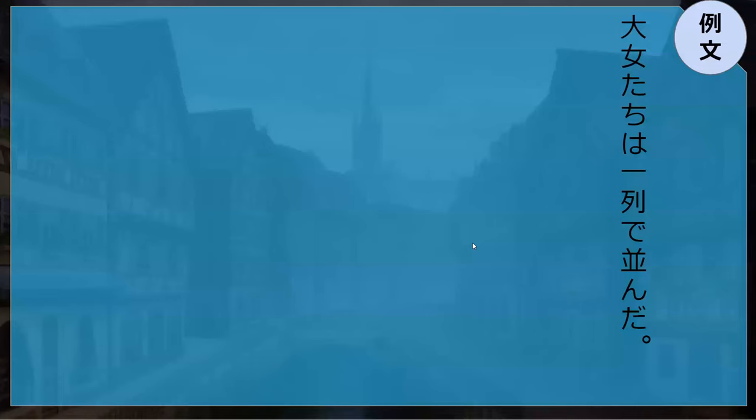So your job is to reread the sentence that we read yesterday. See if you remember how to read these kanji. Ichirei de, and then to line up, ichiretsu. And this guy right here is narabu.